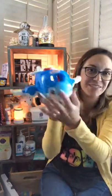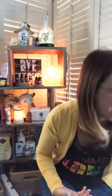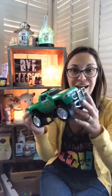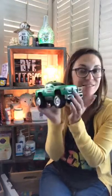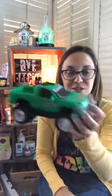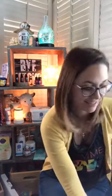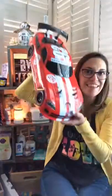Some on-the-go products to use on an airplane. Hopefully the airplane's bigger than this, because this thing won't do very well holding many passengers. It could be something that you use in a car or a truck, because I have guys that buy stuff for their trucks to make them smell good. It also might be something that goes in this. This is the only car I could find. I'm like, oh, I'll just grab a car, a truck, a plane, because that's where most of our stuff is that I use.